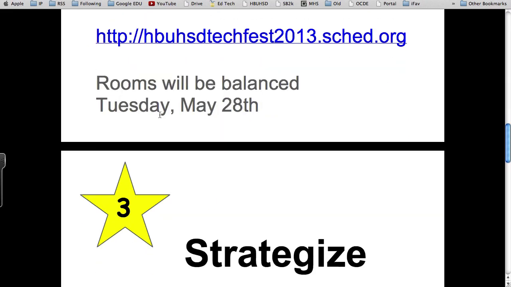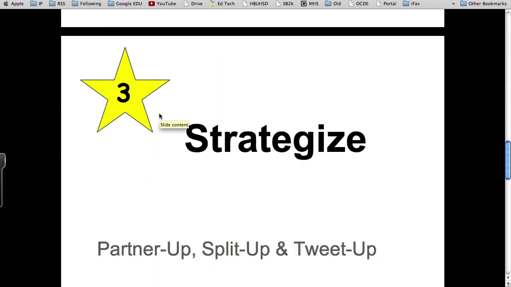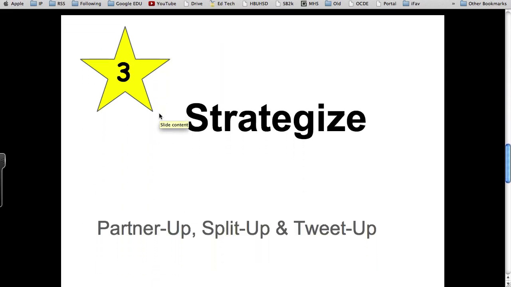All right, tip 3 is to strategize. There are a lot of sessions going on at the same time, and it's impossible to go to all of them. There may be a couple at the same time that you really want to go to, but you can't. So I would suggest you partner up with somebody, discuss what you're going to go to, plan it out, and then divide and conquer.